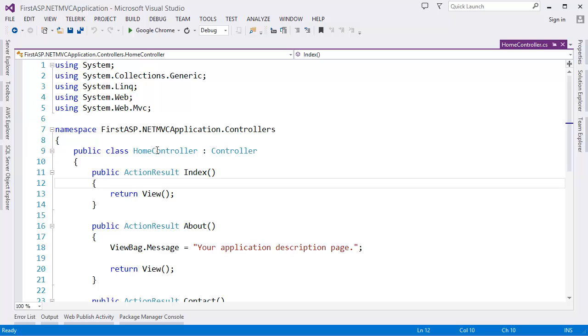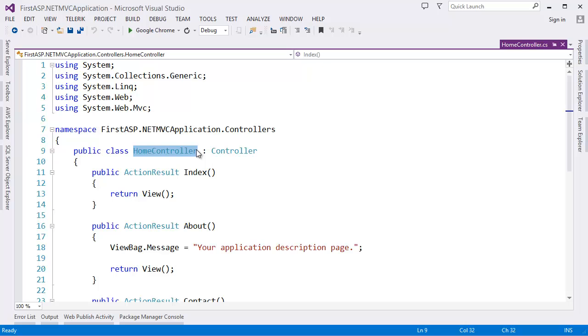This is the convention that you have to add the suffix Controller to the controller name. Actually my controller name is Home, but you have to add Controller as a suffix. For example, this is HomeController. If you have an Account controller, or another controller, let's say Product, that means it will be ProductController.